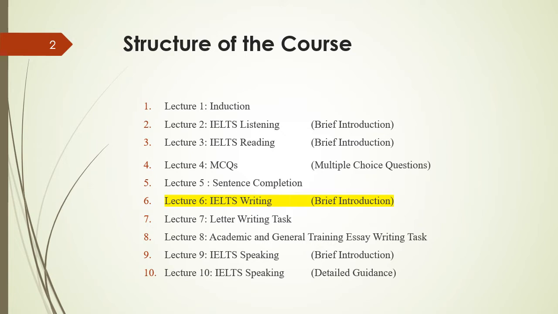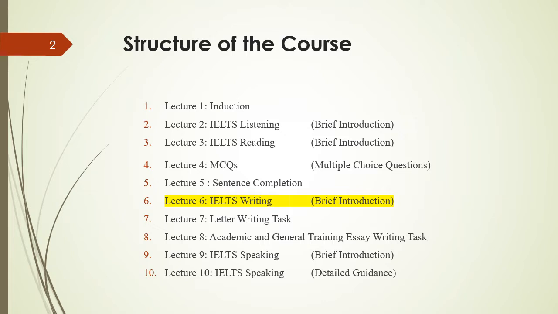Have a look at the structure of the course. We have done so far 5 lectures, and this is IELTS writing. It's a brief introduction. As I mentioned on my first slide, writing involves two types of tasks, task 1 and task 2. This is the only thing you will find on IELTS writing. Task 1 is letter writing or report writing, and task 2 is essay writing. I have made separate presentations on both of these. You could see lecture 7 is about letter writing and lecture 8 is about essay writing.